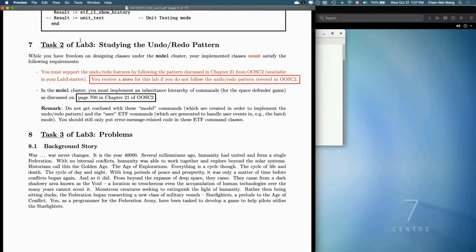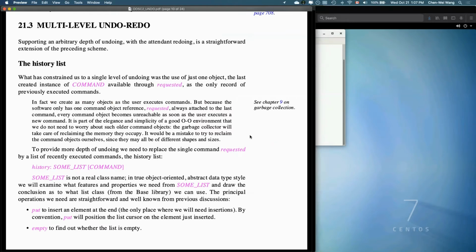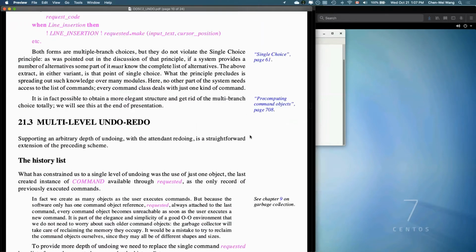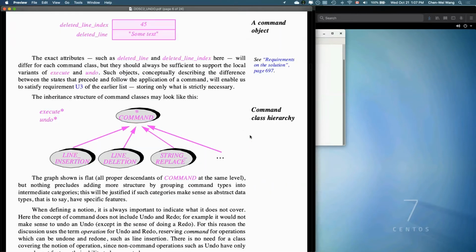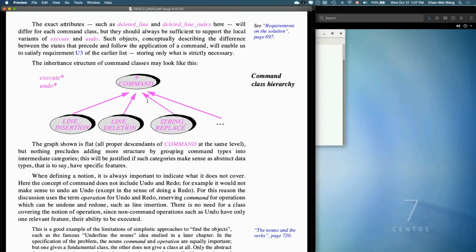Okay, and then you're supposed to study the undo redo pattern for implementing your game. It's part of the implementation. I will point out specifically that you want to pay attention to two diagrams in chapter 21. For the first diagram, look at page, I believe, 700. This is the inheritance hierarchy you want to build for your undo redo pattern. I'll give you some examples and ideas when I do the demo, but this is the inheritance diagram you want to get into, especially since every command is going to have to execute and undo. I'll also show you an example today, so you don't have any confusion.